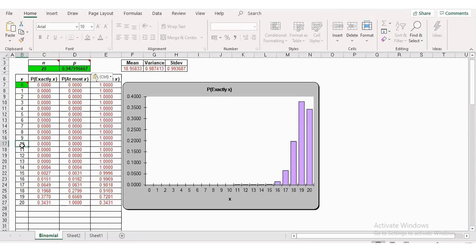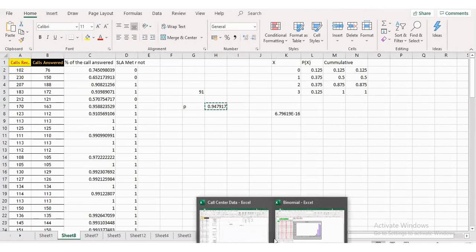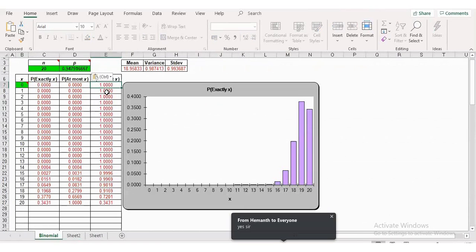100%? Yes or no, guys? When he is so disciplined, out of 20 days, majority of 19 days he is reaching home on time. I'm asking only 1 day. What is the chance that he is going to reach home after 7 o'clock or 6 o'clock out of 20 days? 100% or not? That is the meaning of this. You guys understood this now?